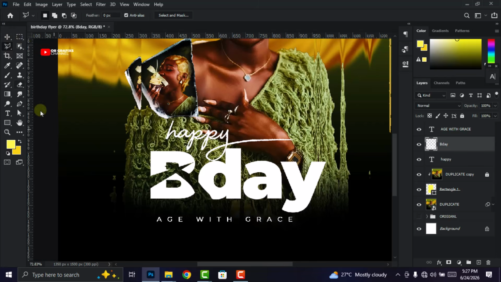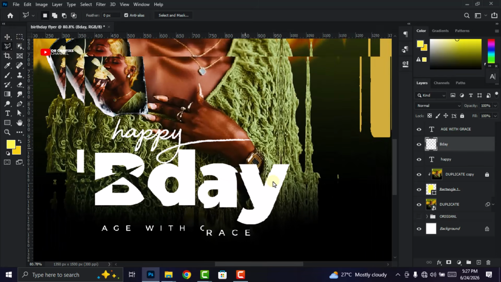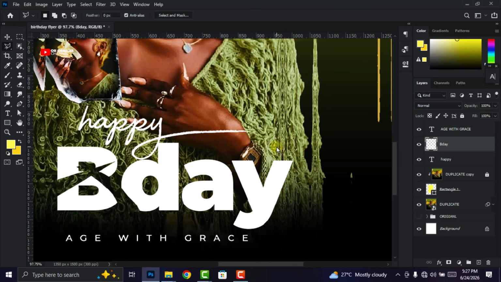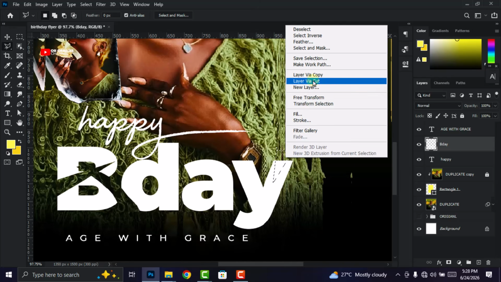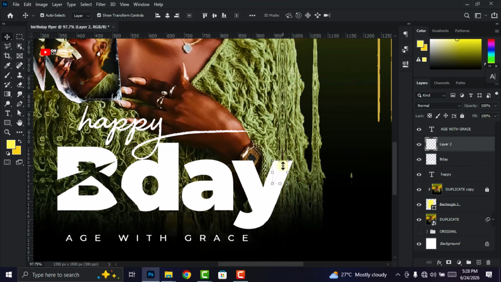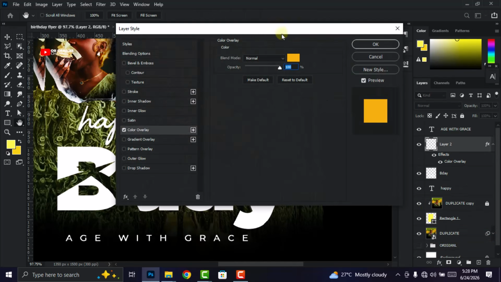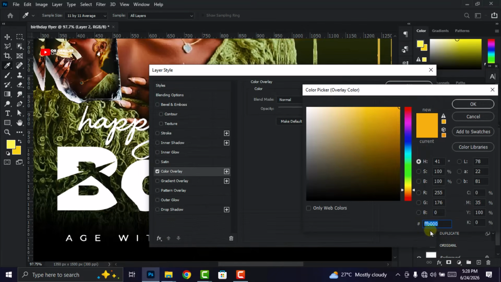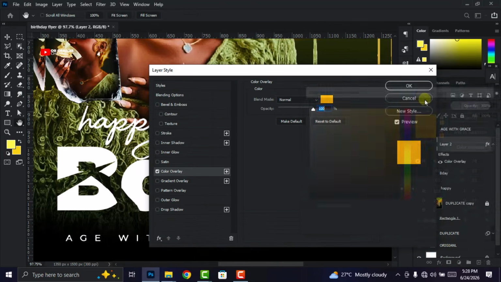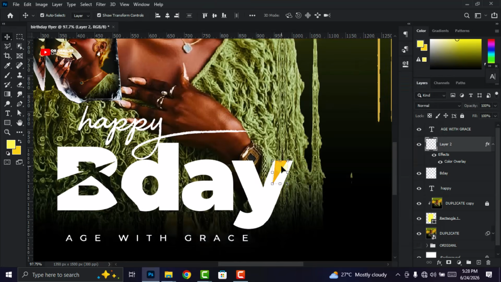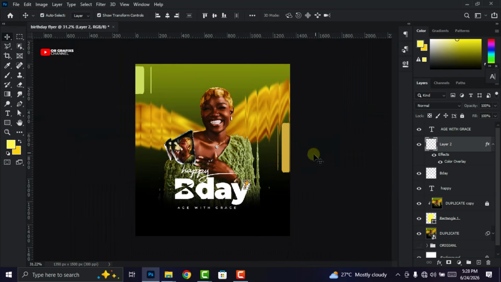Very beautiful. Now let's come to the Y, this letter right here, and then stand here, you are going to create this effect as well. Close it, and this time around, instead of deleting it, I'm going to right click on it and then click on layer via cut, like that. So I'm going to head over to FX, go to color overlay, and this is the color code that we are using. We have FFB000. Click on OK, and I'm going to adjust it this way to create this artistic effect beautifully.